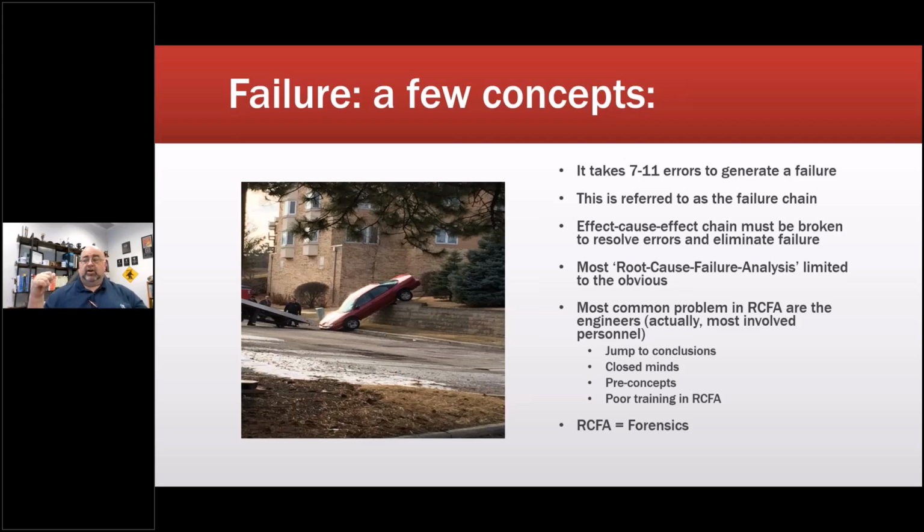Steel plant near here, we had a situation where they had the motors failing constantly for about 7 years. And this is normally what we get called into, this stuff that's been going on for months or years. And everybody was locked in on what was going on. So we had the operators trying to work around the VFD, or the drive controls, the OEM who was monitoring the drive controls, modifying the drive controls to stop the operations guys from doing that, and the maintenance guys pointing at the operators saying, hey, they're using a crane to pull up on something to increase the tension on the steel rolls.